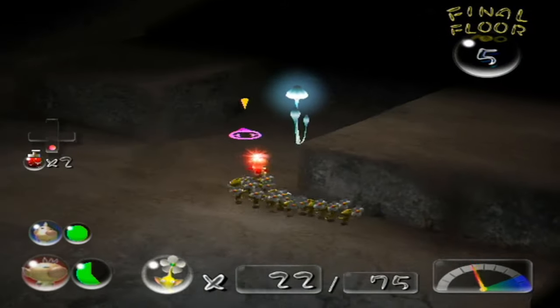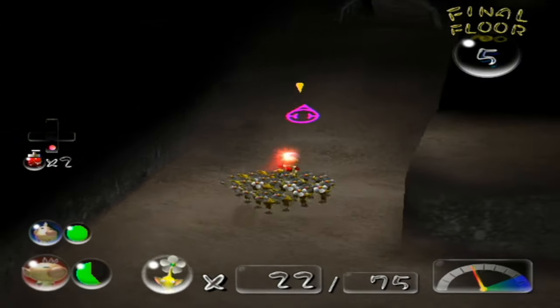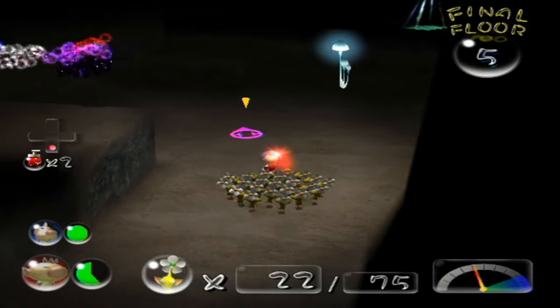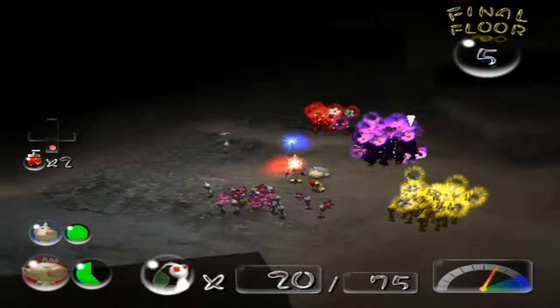However, if you look up here, I think it is. I'm trying to remember exactly where, but as you can see, the treasure radar is actually kind of going off for whatever reason. And that's the exit over there, so we want to ignore that too for now. I'm trying to remember. I think we need our white Pikmin for this, if I remember. Not our yellows, I think.